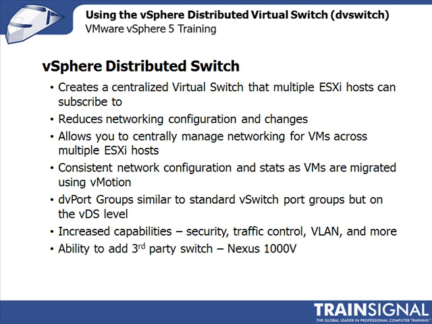Now, what the vNetwork Distributed Switch does is take the best of the standard switches and centralize it. The problem with the standard switch is that it's isolated, or limited to the ESX host that you're working on. So if you have 10 ESX hosts in your cluster, you have to take all the configurations you've done on the first one and replicate those changes across the other 9 in order to get a standard networking configuration, so that features like vMotion can work properly, because they need the same type of switch on all the other hosts so that the virtual machine can migrate between all of them.